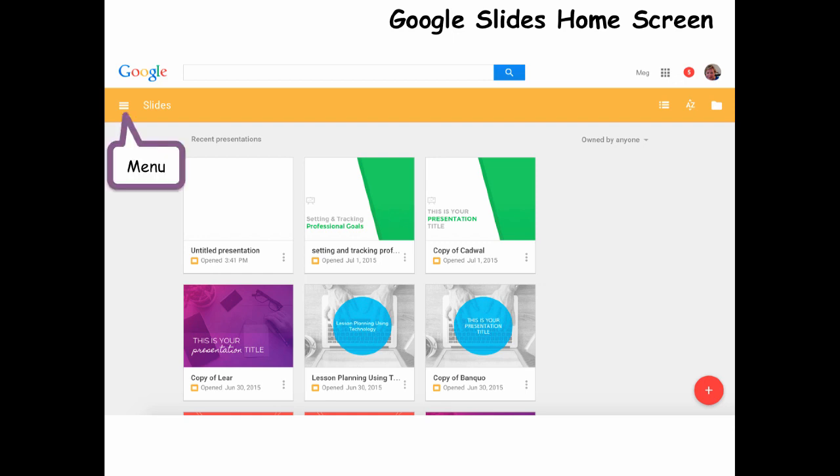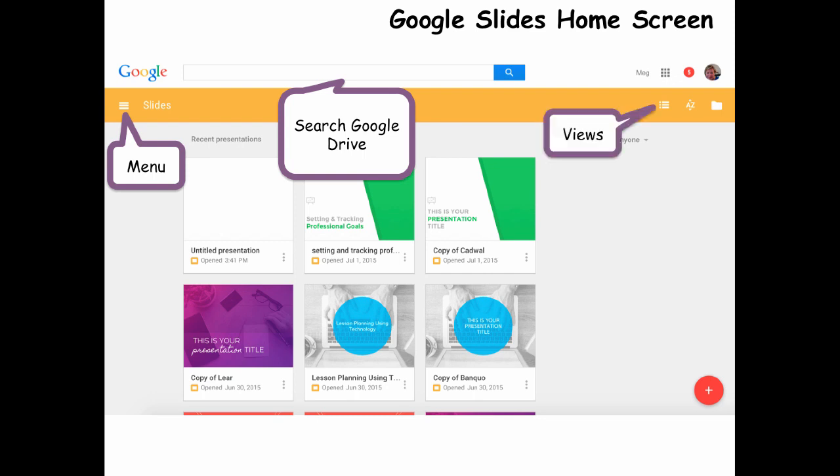So let's take a quick little look around. The menu, you can pull down and get lots of choices. The searching in Google Drive is awesome. When you name your presentations, make sure that you are very specific. Give us a lot of words, because then when you go to do a search, if you forget where they are, you'll be able to find it. The views, if you just want to see the list of the titles, you can do that.